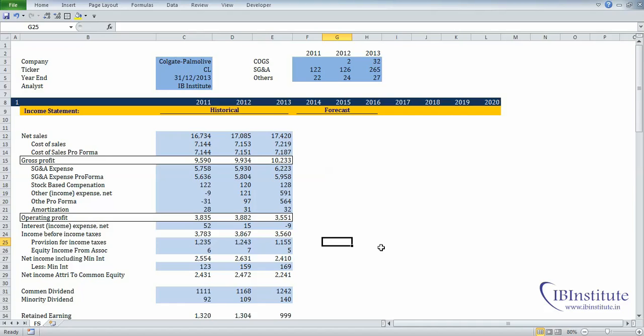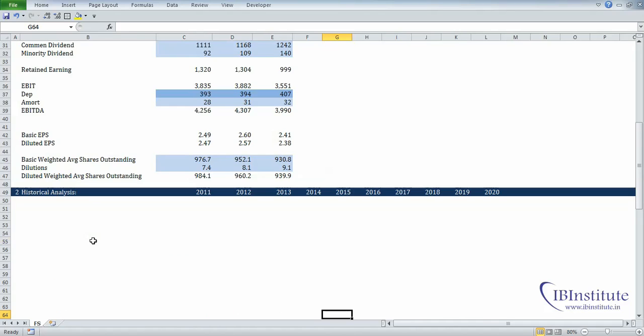In the absence of those guidance or projections, we have to rely on historical results to frame our projections about the future. So, in our case, assumptions will rely only on historical results and information available in 10Ks. Now let us first write down the parameters based on which we are going to make the projections. We will be writing the assumptions for all the line items of income statement except interest expense.